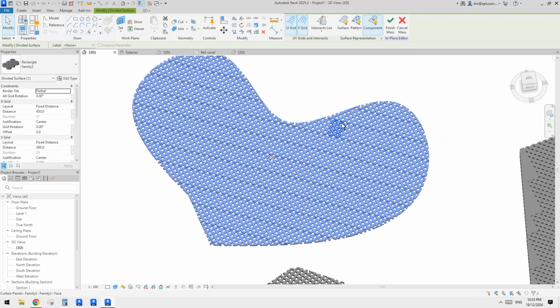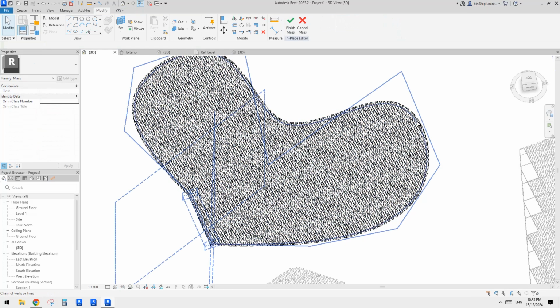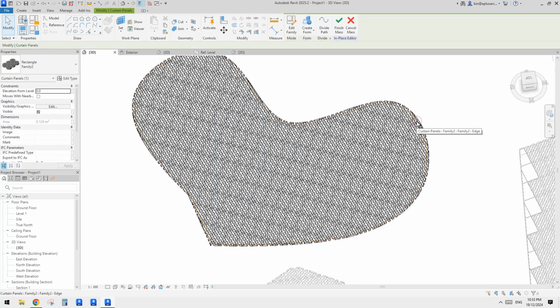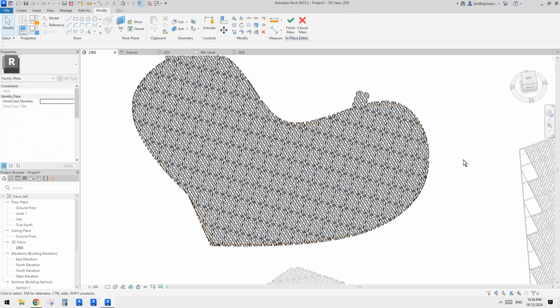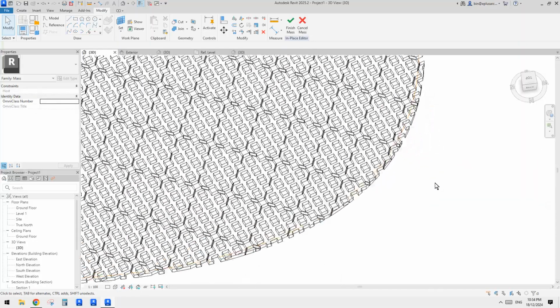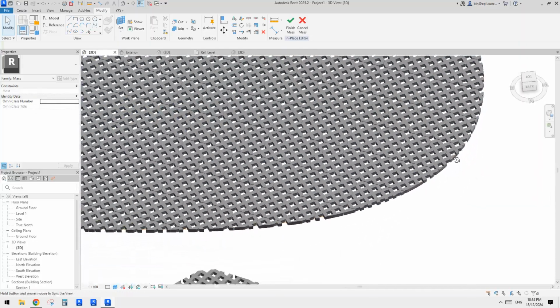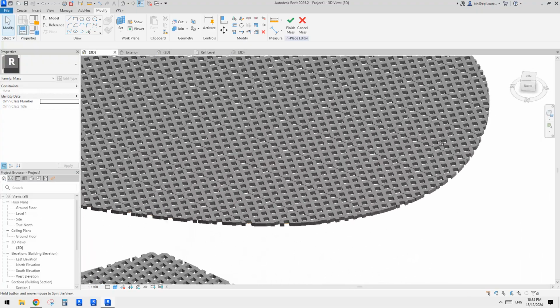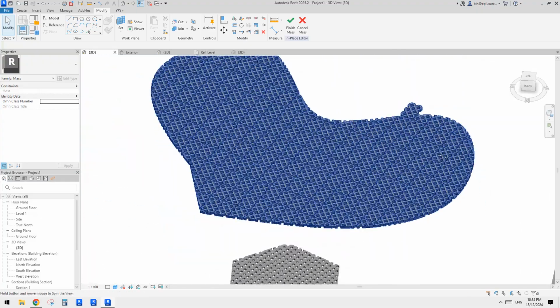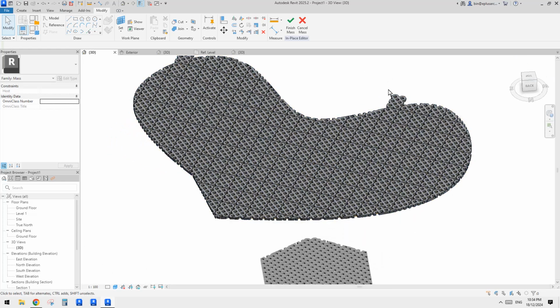Where's the divided surface? This one, yeah. So see here 450. If we type in a gap, increase this one by maybe 5 mil, 300 becomes 305, and yeah. Now if I change to wireframe, there will be a gap between them. So when you do render, it looks more realistic, right? And of course you need to adjust this. I'll just leave it there.